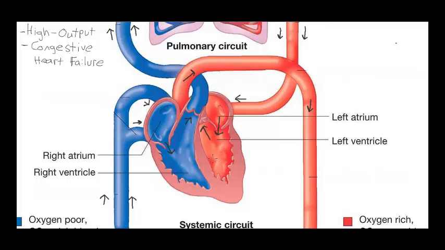The last thing I want to touch on is problems with the electrical system. So what happens, just like in your car engine, the heart has to fire in coordination. It has a lot of moving parts, and those moving parts have to fire correctly in order for the heart to work well. So in your car, you have pistons that are firing in alternating order so that there's always a piston firing, right? You want a fire and then a fire and then a fire. You don't want two pistons firing at once and then none the next interval. Okay, that's very inefficient. All right, so the heart similarly has to be coordinated.